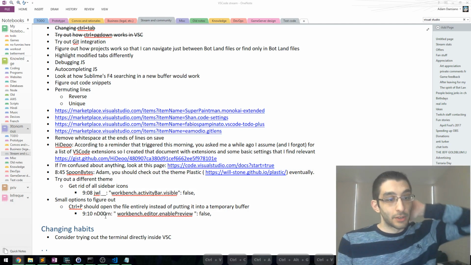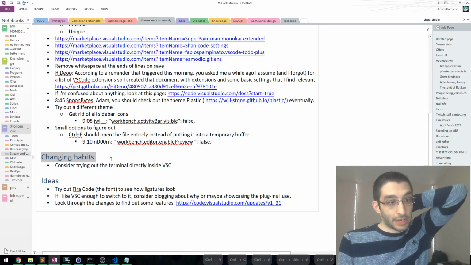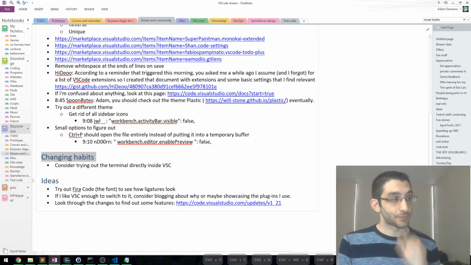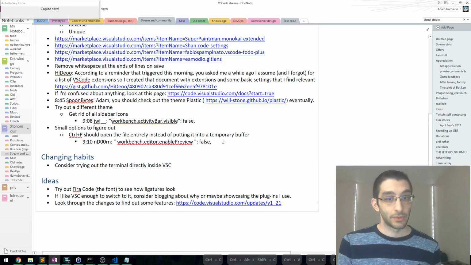Because here's what I need to keep in mind, and I want you guys to know that I am trying to have an open mind here. There are habits I know I'm going to have to change. So what I'm going to try to do is get some similarities to what I have in Sublime, and then kind of work from there. Okay, so it's one of those two things. Got it.